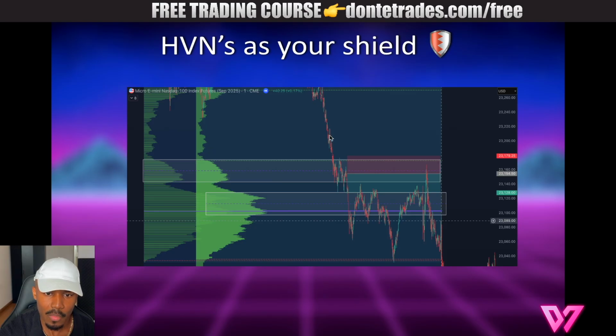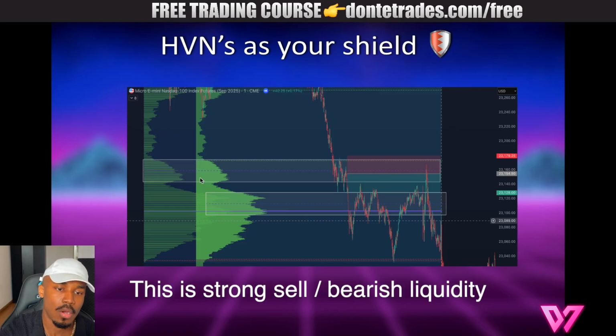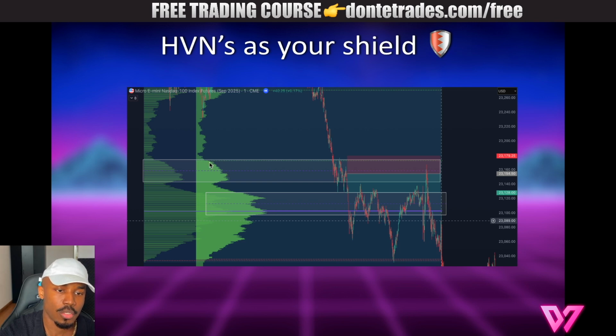So again, what I would be looking for here, we came back into this level because we have a strong high volume node here. I will be looking for the price to come back inside of here. And you see how I set my stop loss here is because we have this high volume node. That means that the price has to push through this large amount of volume to actually break my trade or kill my trade, right? Think about it like a video game. Literally, this high volume node is my health bar, and the larger my health bar is, the harder it is going to be for the enemy or the opposite side to push through my trade and stop me out, right? So that's how I think about it.